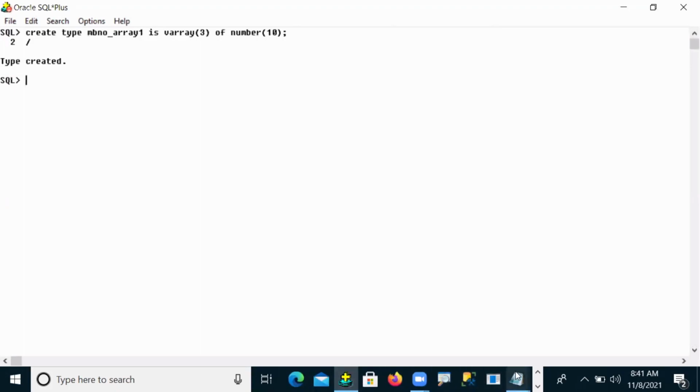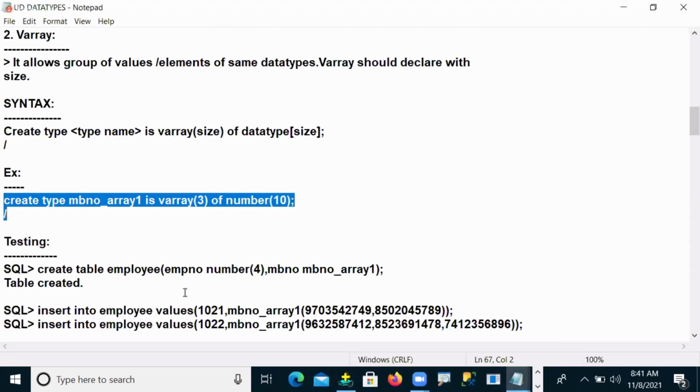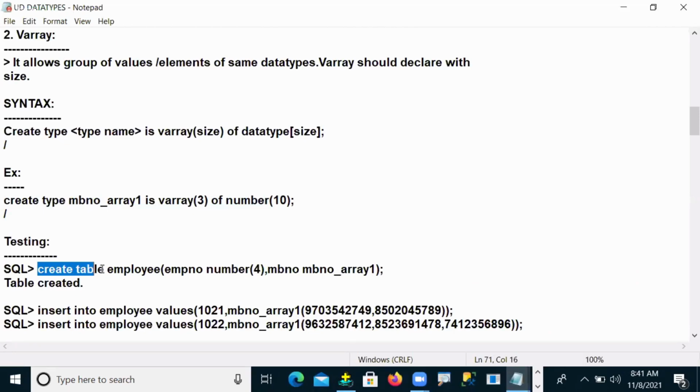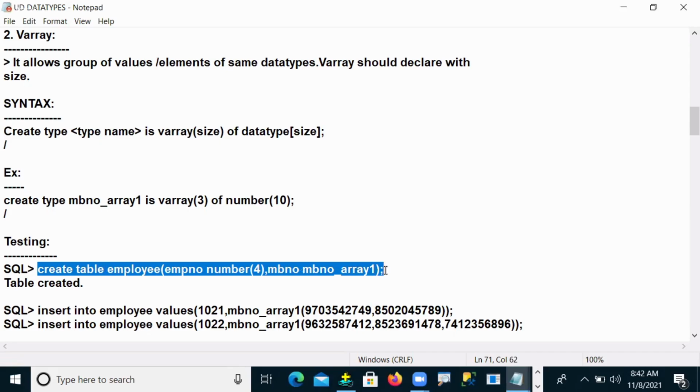Okay, fine. The type is created. After it is created, let me apply it. Create a table employee, with employee number as number data and mobile number as a column. On the mobile number column, I applied a user defined data type.